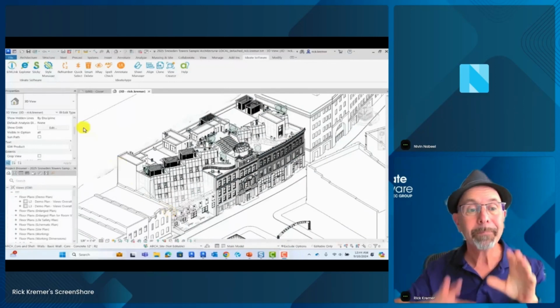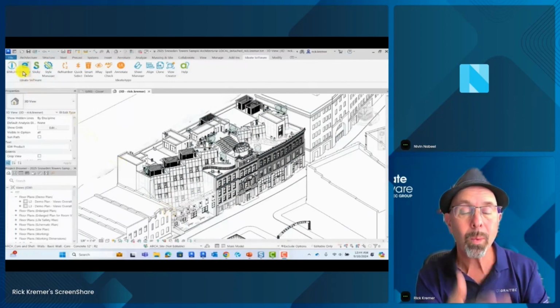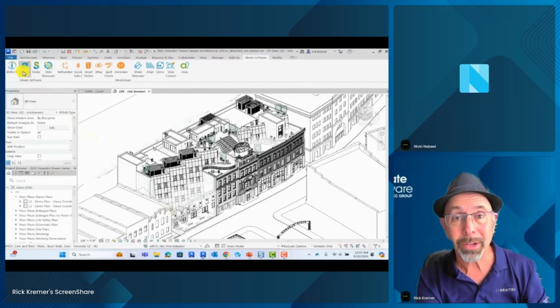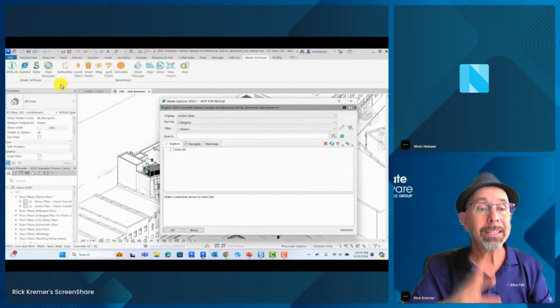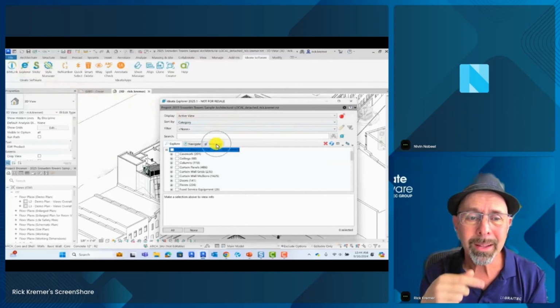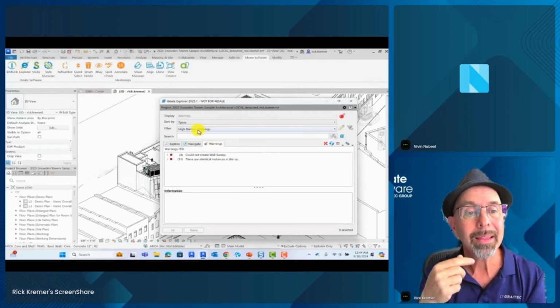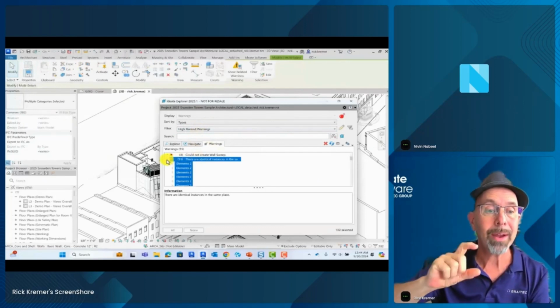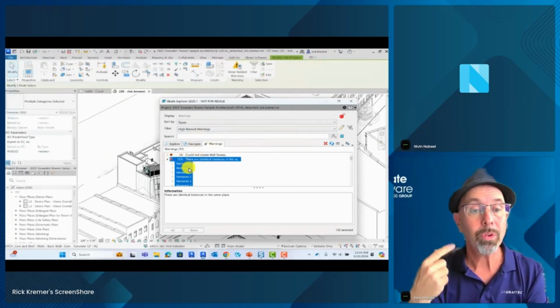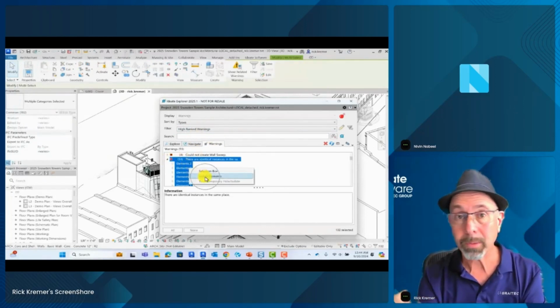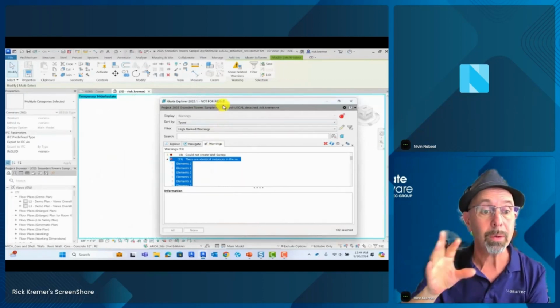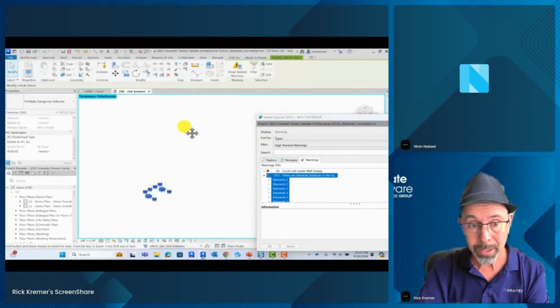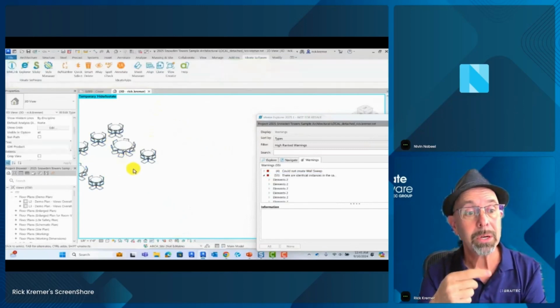Now, in this case, I had an interior designer work on my project. Maybe it's a low-level intern, doesn't matter. They started to go through, and I realized in looking at it that there might be identical things. And I'm just going to filter just my high-ranked objects. When I have duplicates, this could increase my room schedule, my finish schedule, furniture schedule, whatever it is. This schedule is going to appear twice.